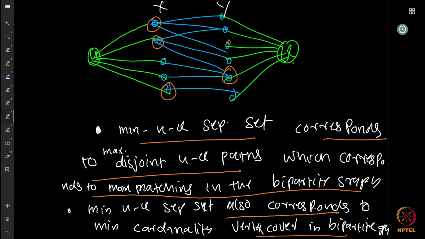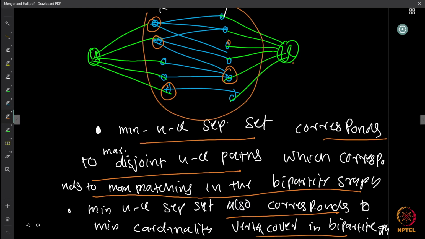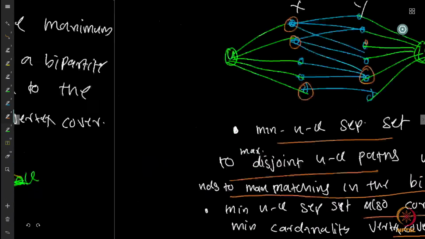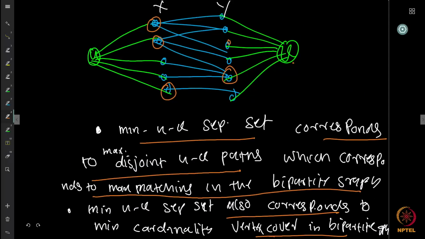Because any separating set must use vertices of X and Y only, in the blue part, because U and V cannot be deleted in the separating set. Okay. So we proved Menger's theorem. And then using Menger's theorem, we just proved König's theorem, right? Now, König's theorem gives a connection between the minimum vertex covers and the maximum matchings.